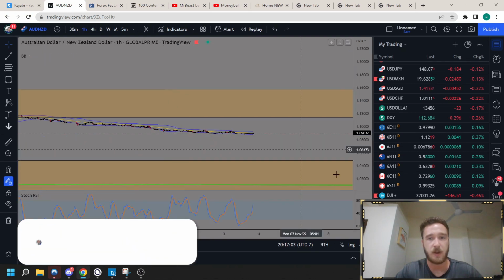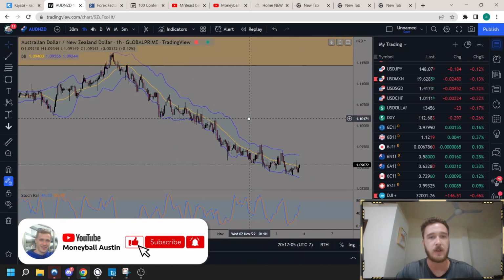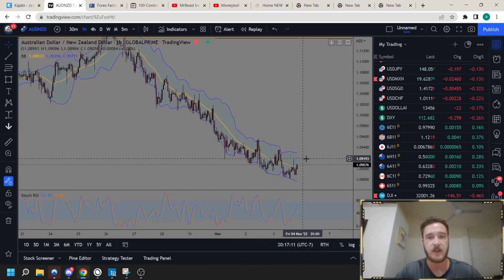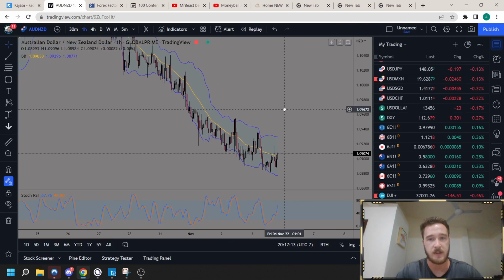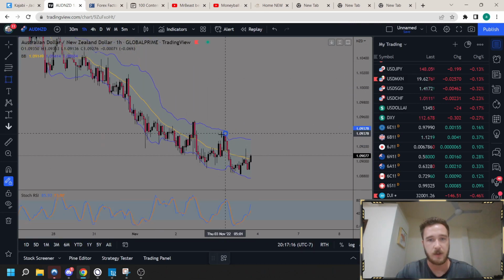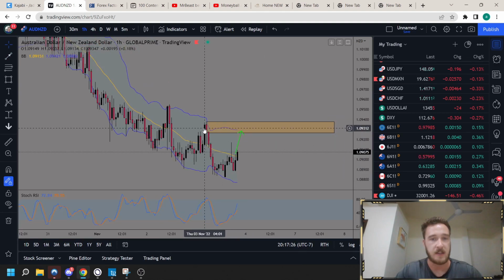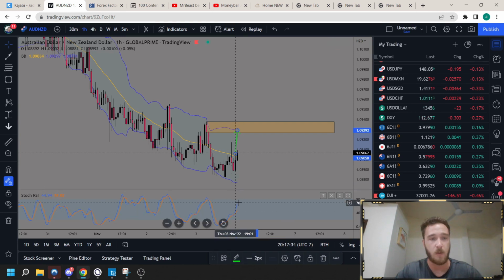Say, for example, you want to use the 1 hour. Use the 1 hour because maybe you want to be trading on the 1 minute. Well, that's fine. Use maybe the 1 hour or the 4 hour as your highest time frame. Like in this case, Aussie New Zealand, we would be looking for selling opportunities up in here in this supply zone, because hopefully if prices rally up, we will be inside an area of supply that made a new low in the market. It's also a good quality zone. It's also going to be reacting off of the top of the Bollinger Band. And we might also be overbought on the stochastics RSI. So that's just a bunch of little things that are stacking up in our favor.